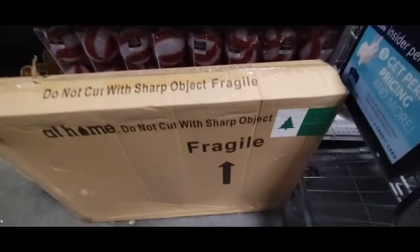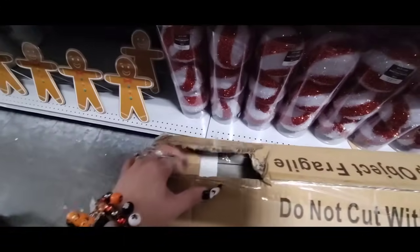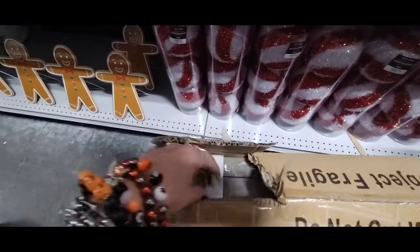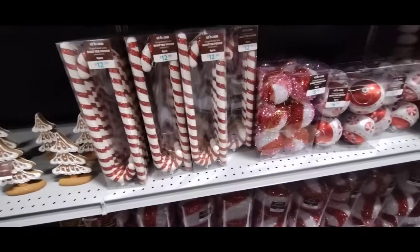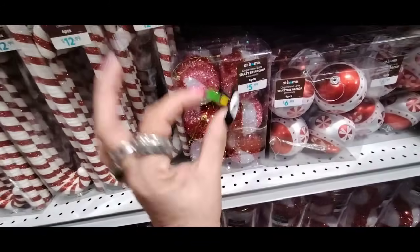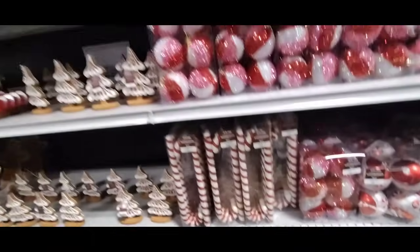Okay, I'm spying. No, I'm not really spying. What I really want to spy on is I want to see what this is. Homespun Christmas. Okay, there's something in here. Does it tell us what it looks like? No. Oh, that stinks. All right. This is an investment. Valentine's Day. That is awesome. Oh my gosh.